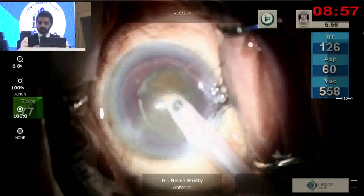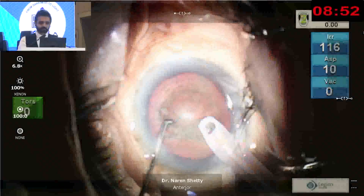I know with the speed at which it's going, it looks like it's a soft cataract. Believe me, it's a very hard cataract. So the question is, why Legion phaco system? Actually, it is, why not?